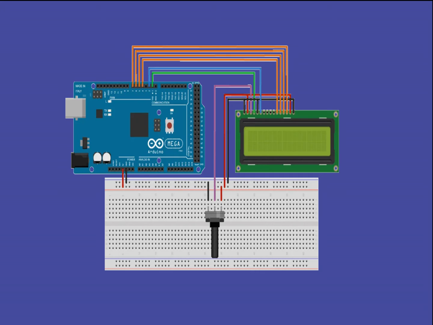We will use just 6 digital input pins from the Arduino board. The LCD registers from D4 to D7 will be connected to Arduino's digital pins from 4 to 7. The enable pin will be connected to pin number 2, and the RS pin will be connected to pin number 1. The read or write pin will be connected to the ground, and the V0 pin will be connected to the potentiometer's middle pin. Note the connections on the potentiometer as well, and for the remaining pins, including the power connections, consult this diagram. That's all you need.